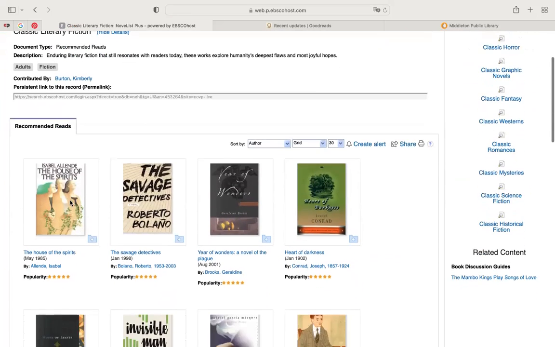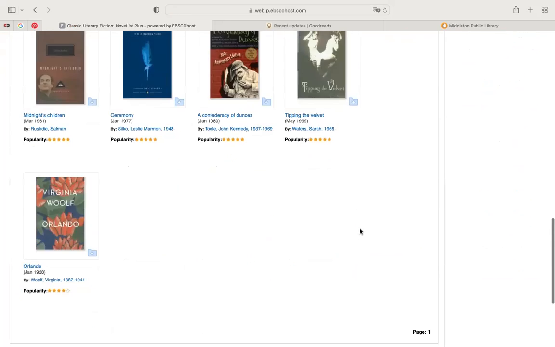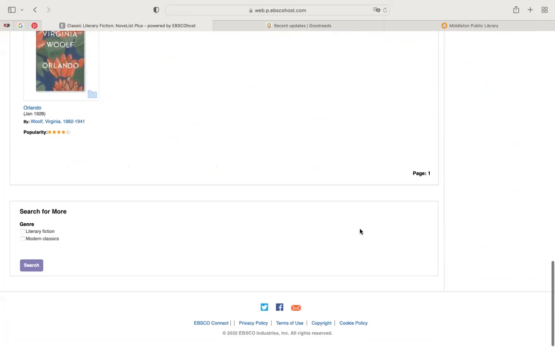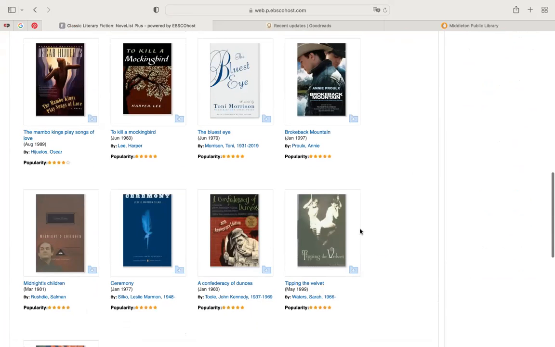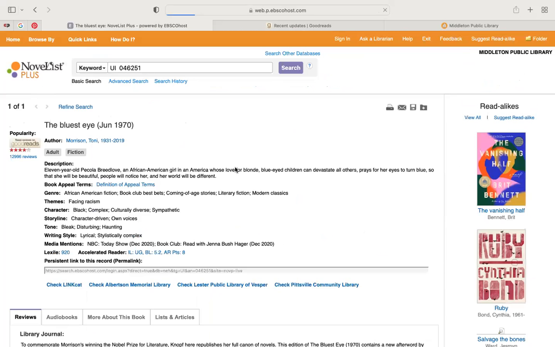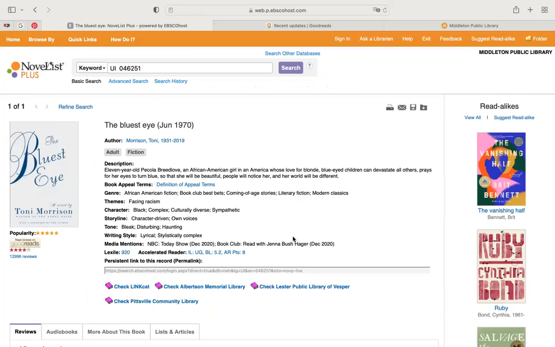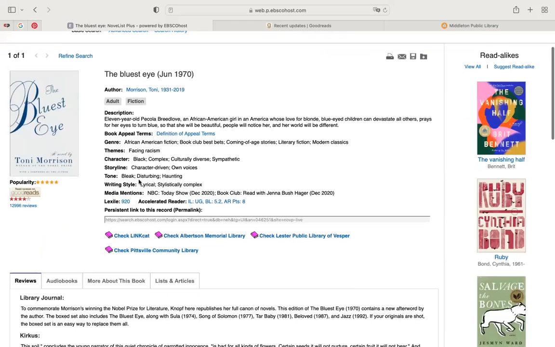So we do have some recommended reads by Novelist Plus. But you can also search for more. Let's just do Toni Morrison. So when I click on The Bluest Eye, I do get the description, published date. Here's the Lexile.